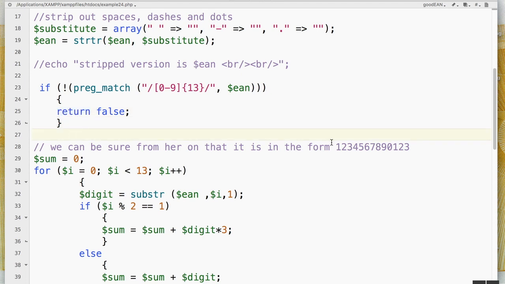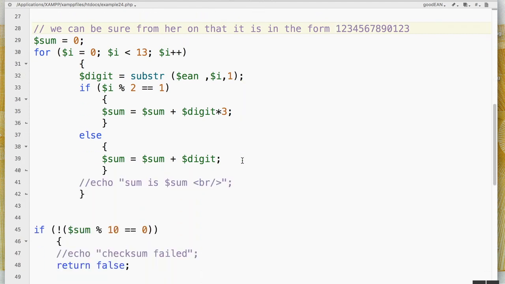So that's important because we can assume now that we do have 13 digits. Because if we didn't have 13 digits, we wouldn't be in this part of the code. We'd have left already. So this is not entirely dissimilar to the PPS one. It's much simpler. I think we started with the most difficult of all of them.